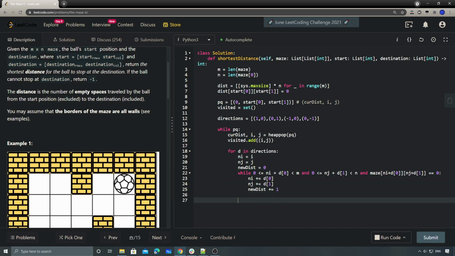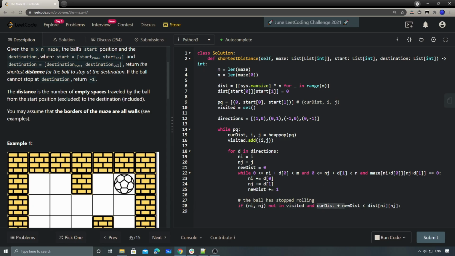So after the while loop, the ball has stopped rolling. Then we need to check if the new i and new j have not been visited before, and the current distance plus the new distance is smaller than the distance of new i and new j.